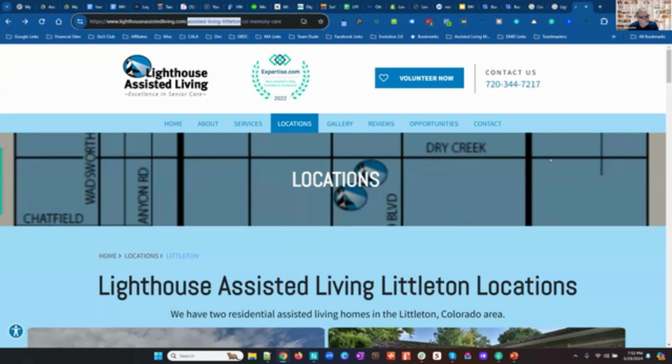I feel like it's very hard to compete in a search in Littleton, but without a lot of huge effort or huge cost, we've been able to keep this page at about 6. So in that first page of Google, you've got 1 through 10.